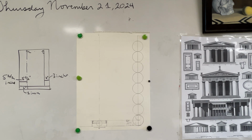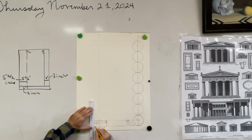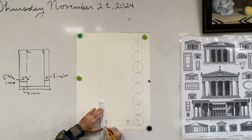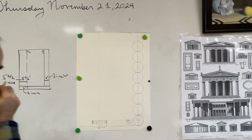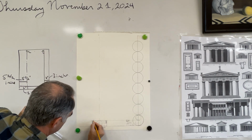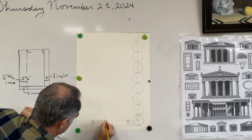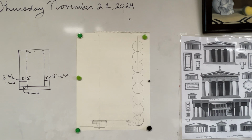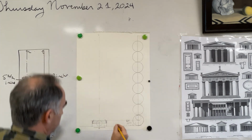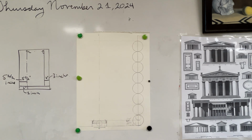And so after that, I'm just going to make this small mark here at the diameter, and with my pencil just kind of lightly raise this up, straight up and down. And now I'm going to do my small quarter circle mark here. And that is called the congé, C-O-N-G-E with an apostrophe above it.